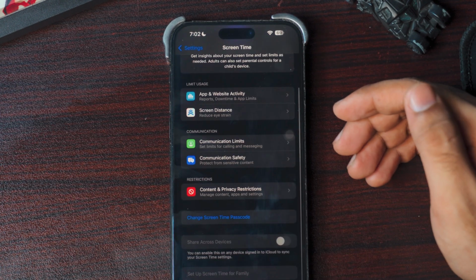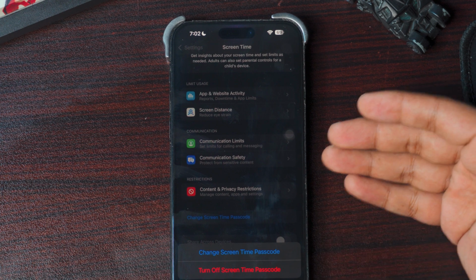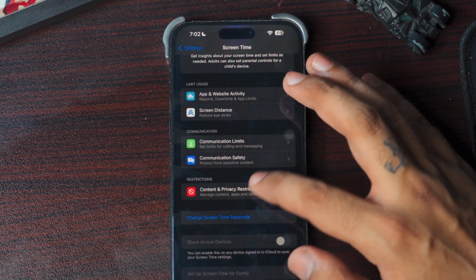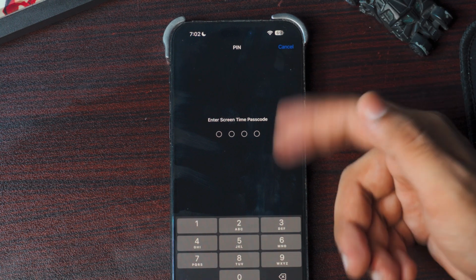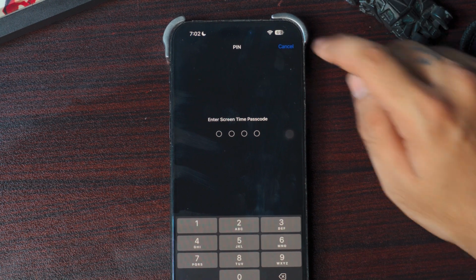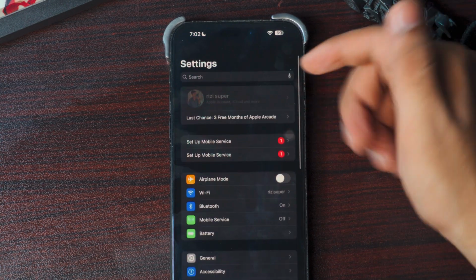And to make it even more secure, you have to enable a passcode and make sure the passcode is different than your original password. Because every time you want to allow that, if somebody has your iPhone that they want to access it, they need a different code. In this case, I have a different code than my iPhone. So be sure to turn this setting on. You're gonna love this one.